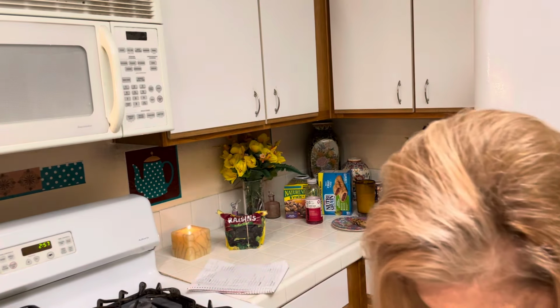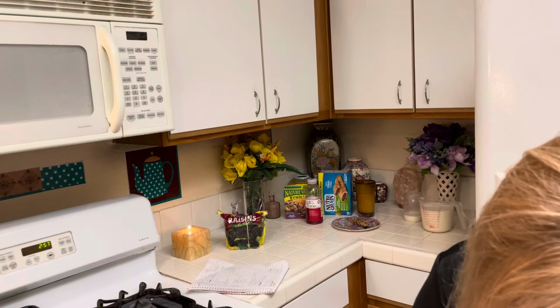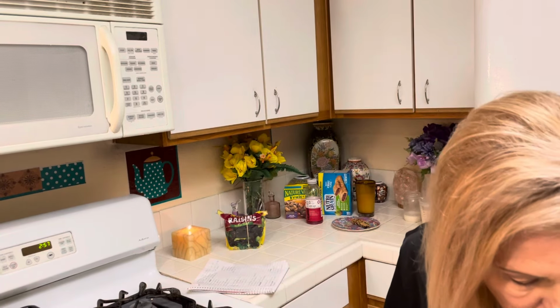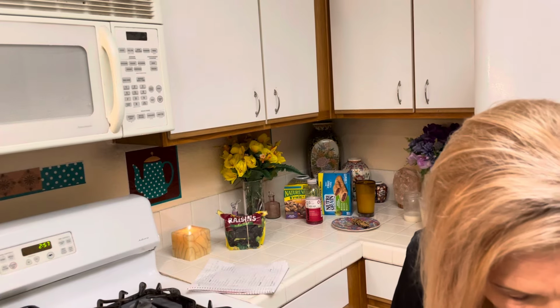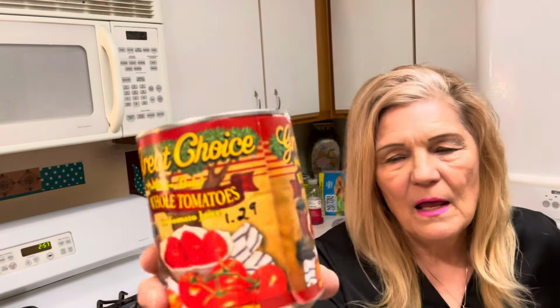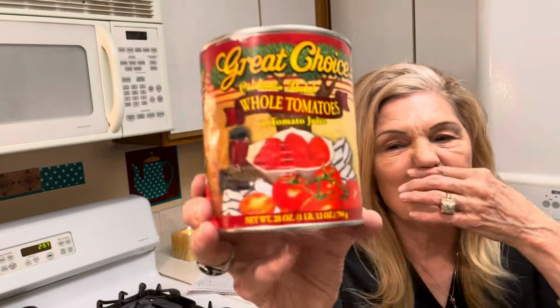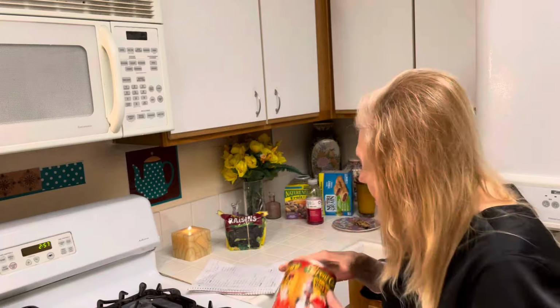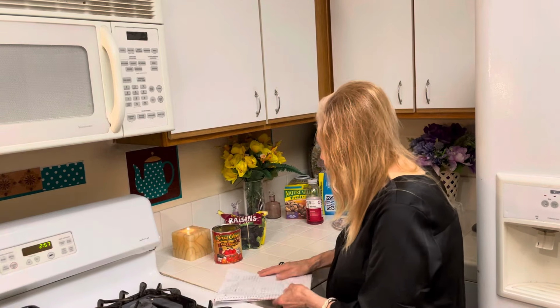So I took the tomatoes out. Where did I put those? Well, the large cans of tomatoes in their own juice. I took one out. I don't know what I did with it. Oh, here it is. And this one has like tomato juice that you could drink if you wanted to. Or you could add a little ketchup.